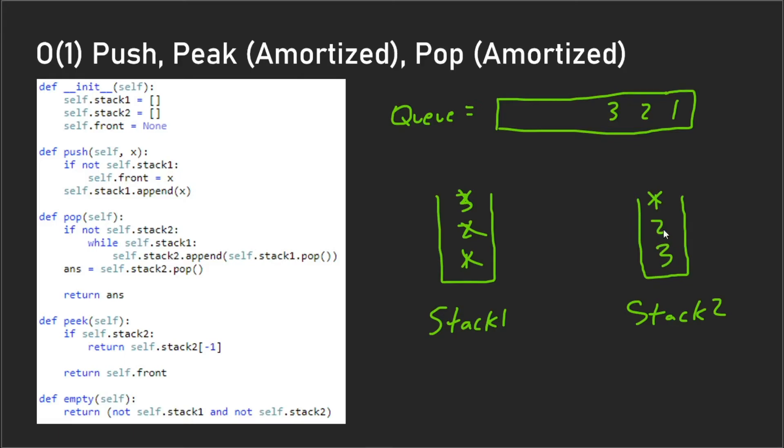And we're just left with two and three. Now the next step would be to clear out stack two and make that empty and move over the two and the three back into stack one. What you might notice is that we don't even have to restore the state of stack one. We can just keep this current state of stack two, and whenever we want to push a new item onto stack one, we just push it onto stack one.